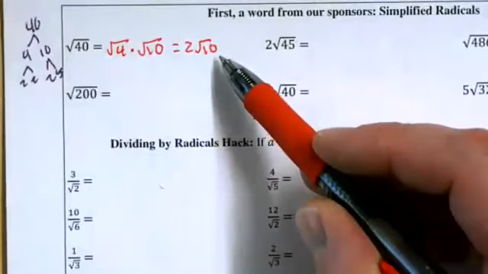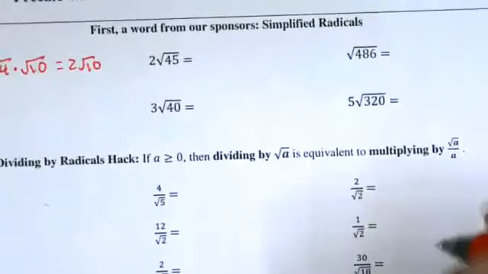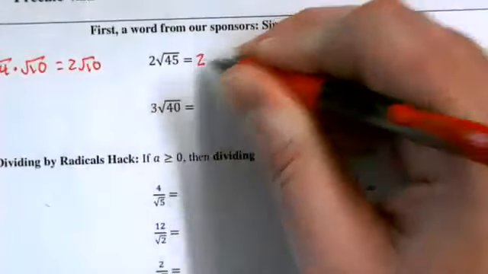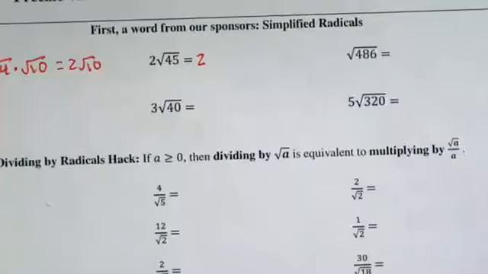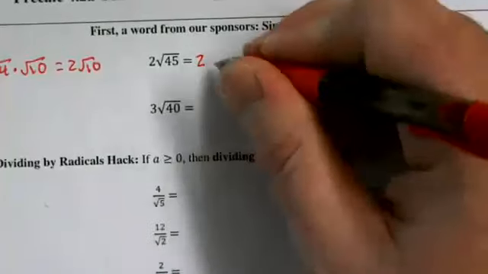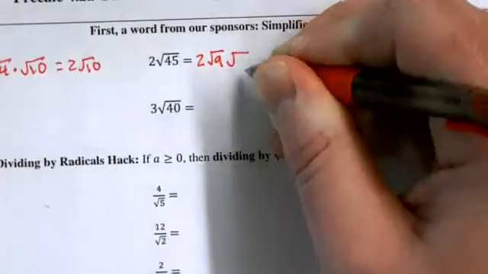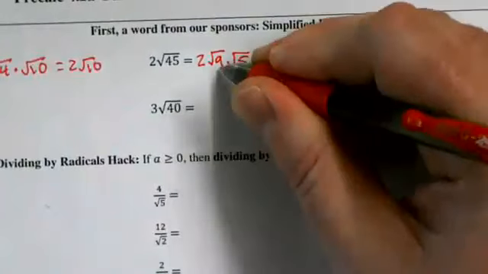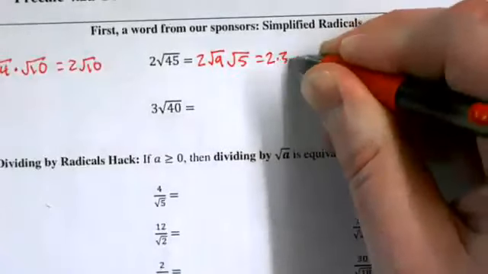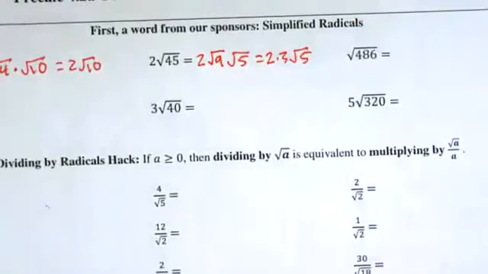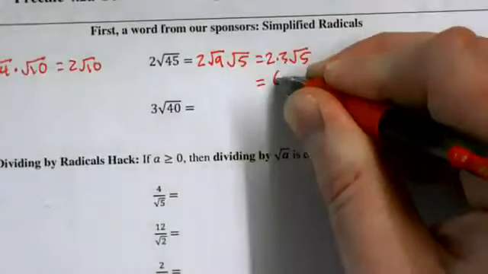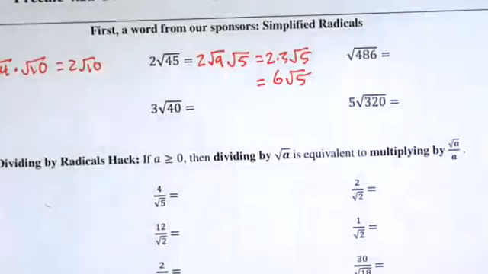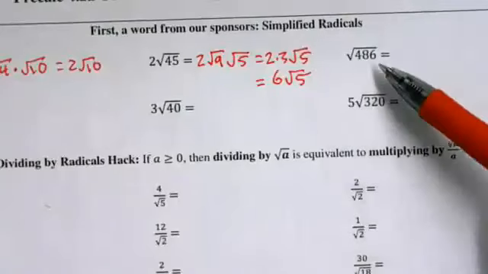All right. So using the same idea for the second one here, I got 2 radical 45. I'm thinking about that radical 45. What goes into that? 9. 9 is a perfect square. 9 goes into that. So I'll think of 45 as 9 times 5. And that's great, because I know what the square root of 9 is. It's 3. And then my final answer comes out to 6 radical 5. That's the idea.